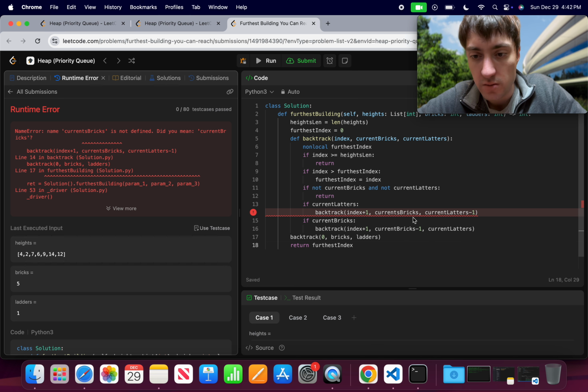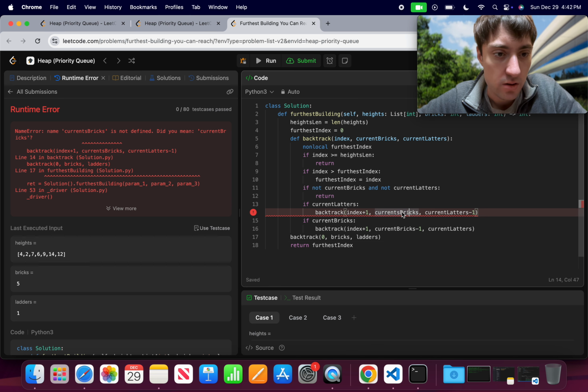Backtrack current bricks. So apparently this is misspelled.